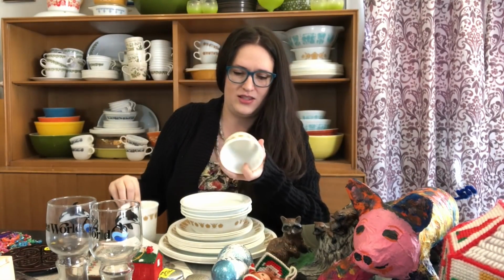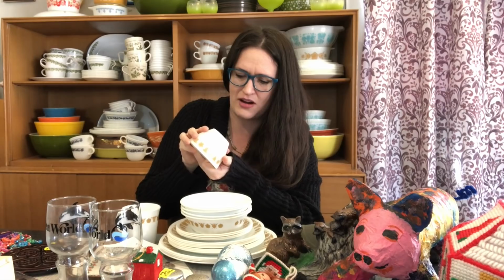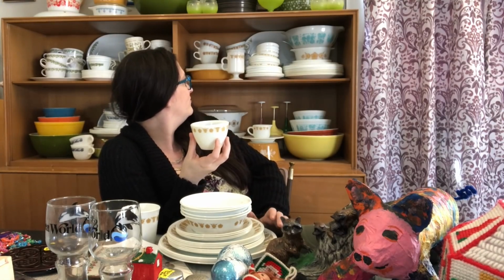We got one Corning mug like this, and then this one, is this Corning or Pyrex? It feels like Pyrex. I guess this is Corning. Oh, it's on a mug, that's why. It's a sugar bowl. I believe that should have a lid to it. I'm not quite sure. No, I don't have that yet. I do have the, I guess you would call it the creamer, right? I thought it was gravy at first, but I think that's actually the creamer. Yeah, so I got a set now. Sweet. Well, sort of, because this one is actually Pyrex, and then this one's Corning, so I don't think they quite go together, but yet they kind of do, right? So that's kind of neat.